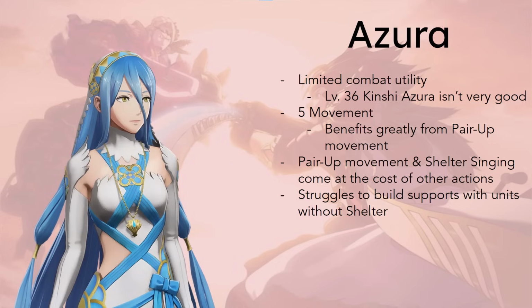So spending your resources to make Azura good at combat generally is not worthwhile, and you really shouldn't be using Azura in any class other than Songstress. And one of the problems of the Songstress class is that it also has 5 movement. It does not promote, meaning that it doesn't get any more movement that other units would get halfway through the game. So she can struggle keeping up with your other units, especially once they get mounts.